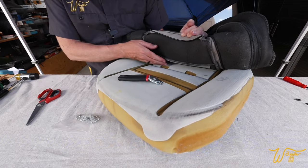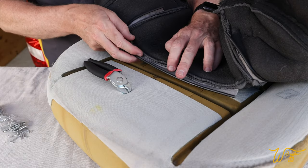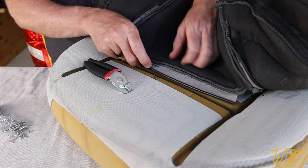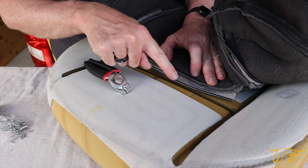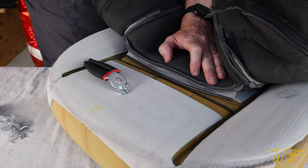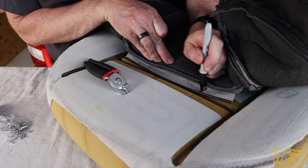We've got two sets of hog rings going across and two sets going down the chair. So we'll start with the center two, this one here and this one, and then we'll finish up with the outside ones. I found that that's the easiest. So right here and right here, right where you see these two lines, in fact, are where the centers of the bars down there that we're gonna put the hog rings around. So this isn't necessary, but I found it was a lot easier to mark right there with the Sharpie.